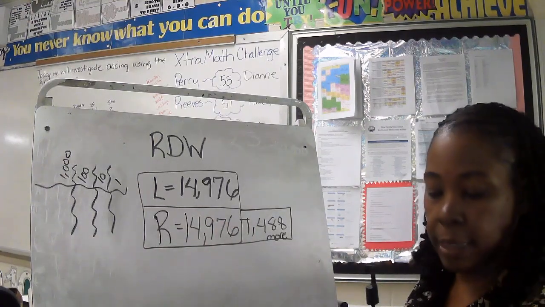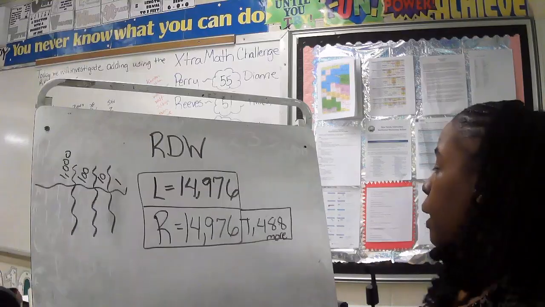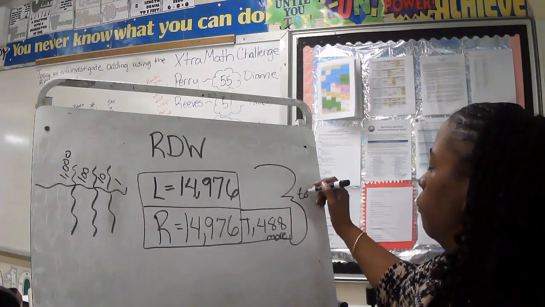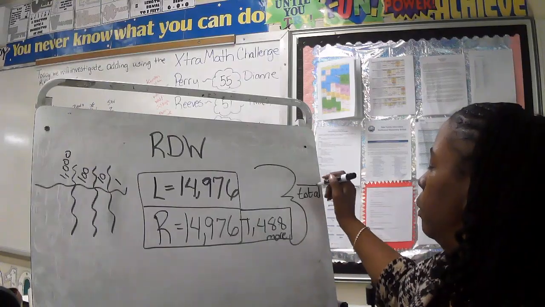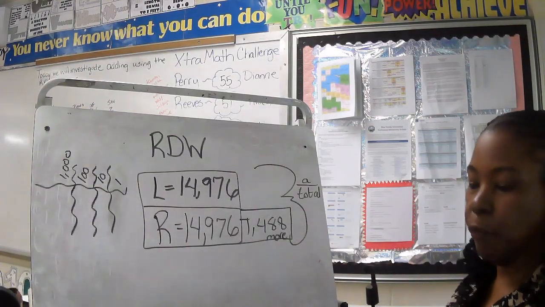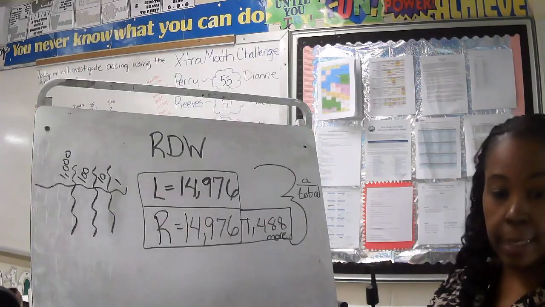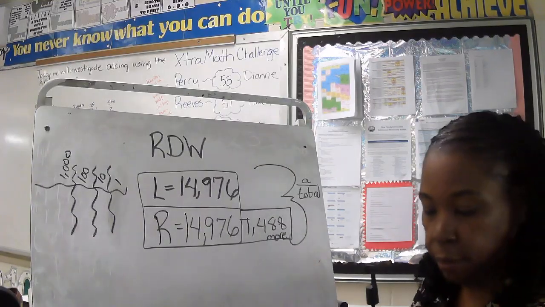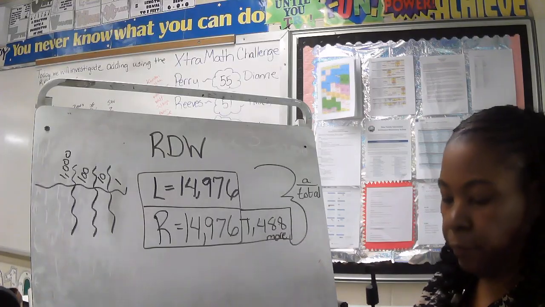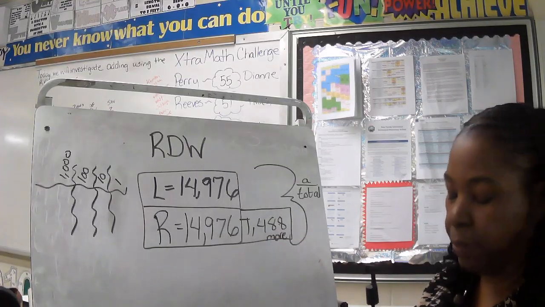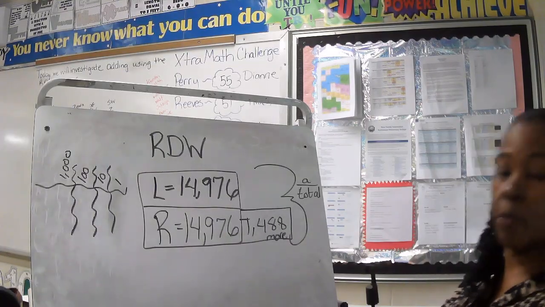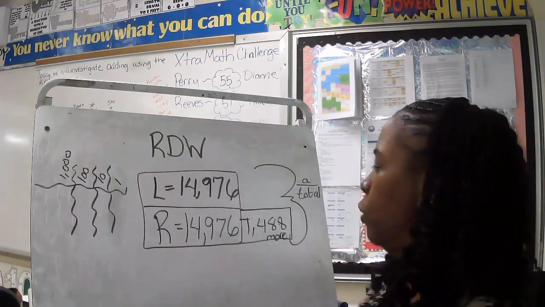Then it says, how many flowers did the shop sell altogether? So here we're looking for the total. And we're going to put our variable, which is an A. That's what we're looking for. We're looking for the total amount of lilies and roses. So we're going to come to our place value chart, and we're going to plug our numbers in. I always tell the scholars, when you're adding or subtracting, just put the largest number first every time. So I'm going to do just that.